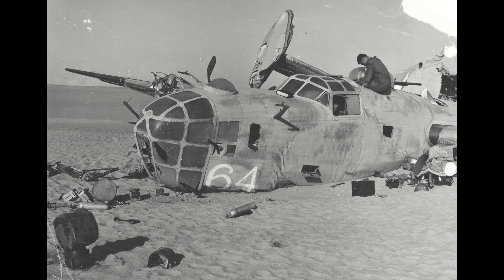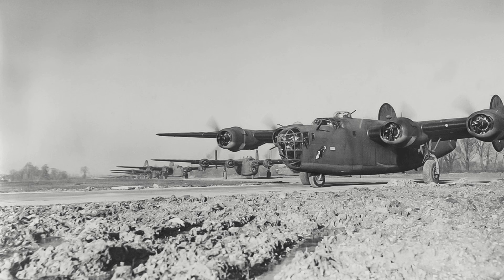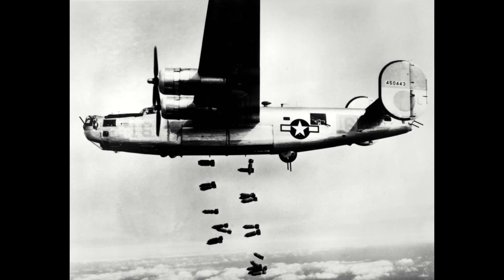In one account, after being strafed by BF-109s, a B-24 had its wing catch fire and then completely break before the crew could bail out in time. The crews were generally unhappy with the Liberator despite its technical improvements, and would keep with more survivable B-17s till the end of the war for the European theater. In the Pacific, however, the range advantage alone made crews begrudgingly accept the B-24 as their new mainline bomber, which they would use to good effect, helped by the lack of high-intensity flak barrages and interceptor coverage compared to Germany.